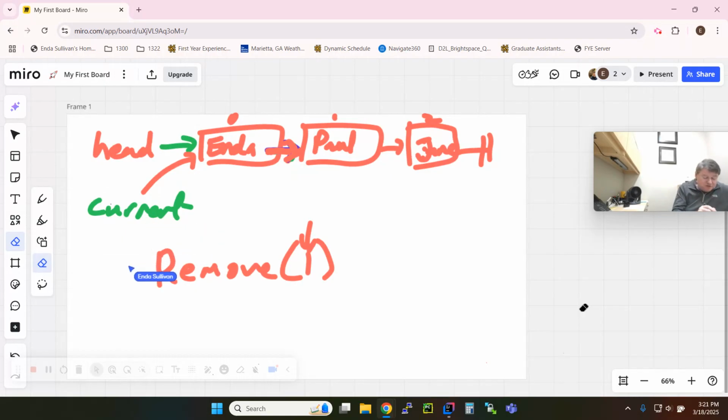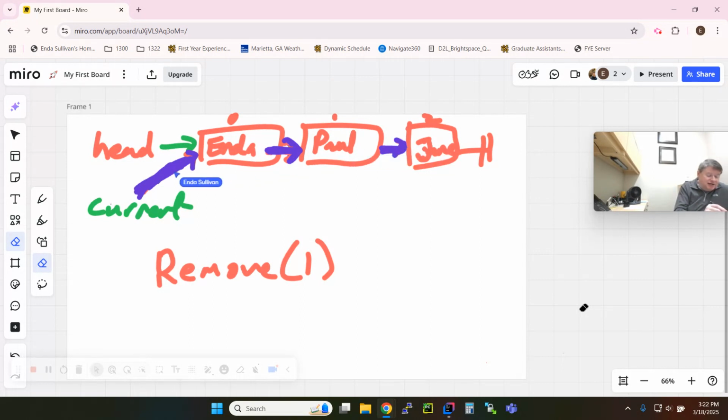All right, so I'm being asked to erase the cell at position 1, which is the cell that has Paul. So what I said is, I want you to take current, which is this link, and look for its next, which is this link. So current.next, and set it equal to current.next.next.